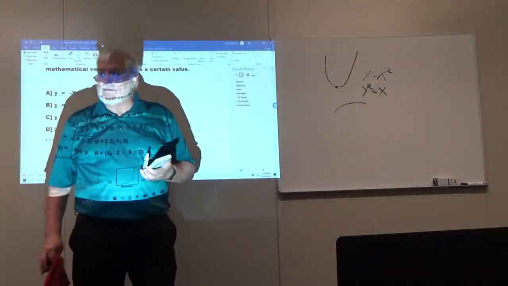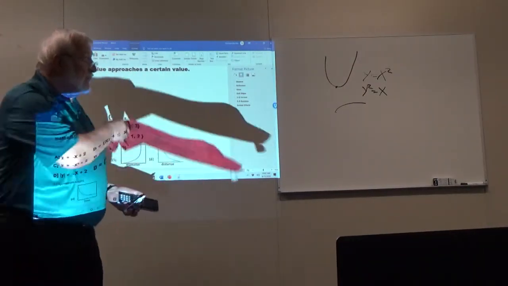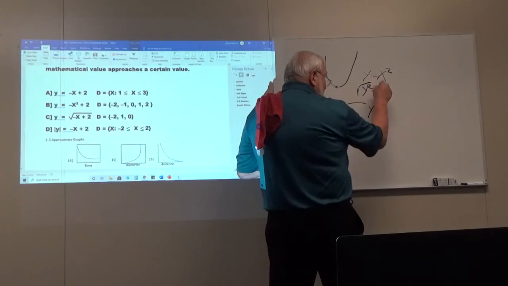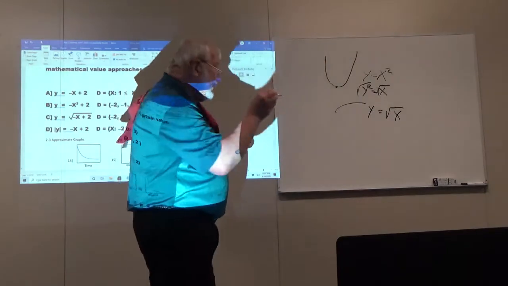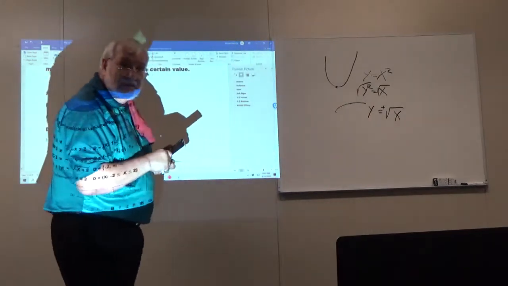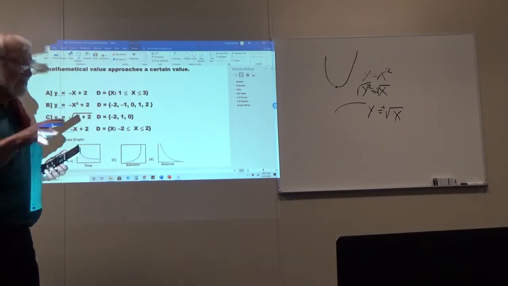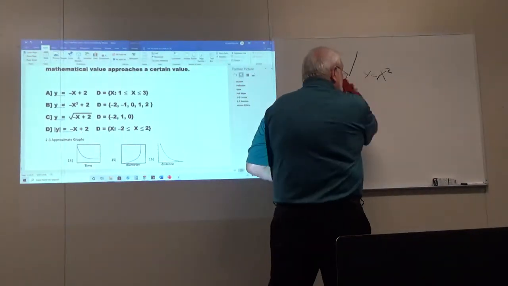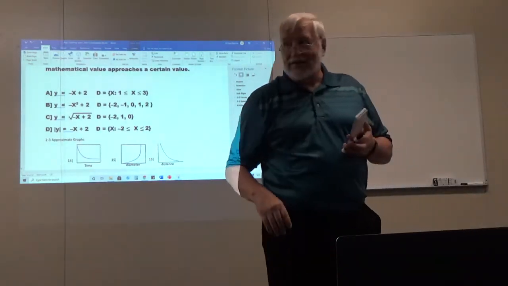And so what I have to do, there it is, is take half of it off. You know what that is? That's a square root function. Because if I take the square root of this, we get y is the square root of x. But not for all x, only for the places where that's positive. Okay. Again, that's just an introduction of where functions can go. Right? And in college algebra, I'll show you what you have to do to represent it.